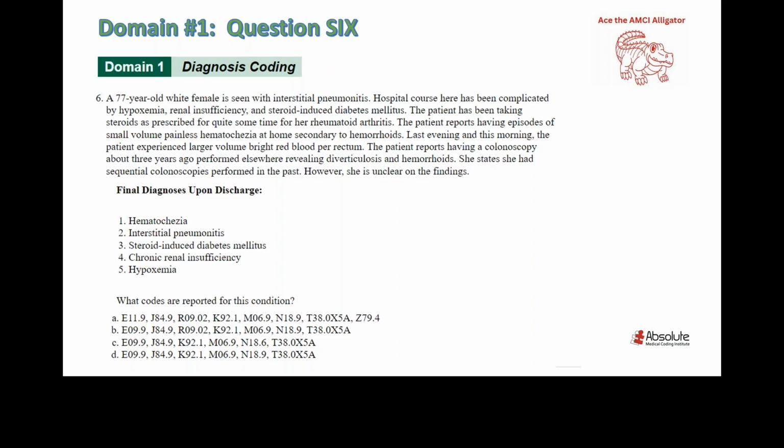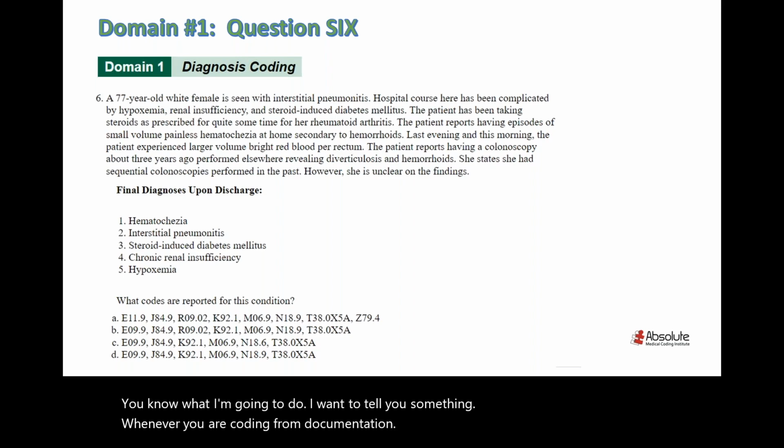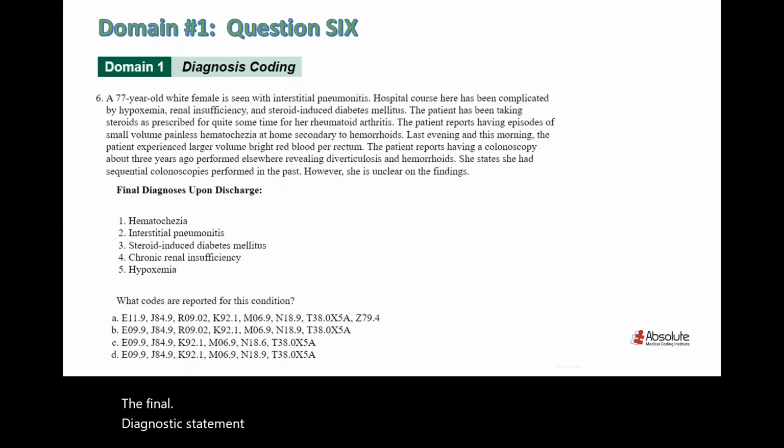Okay, coders. All right, let's do this. First things first, I want to tell you something. Whenever you are coding from documentation, the final diagnostic statement or the discharge summary is golden.